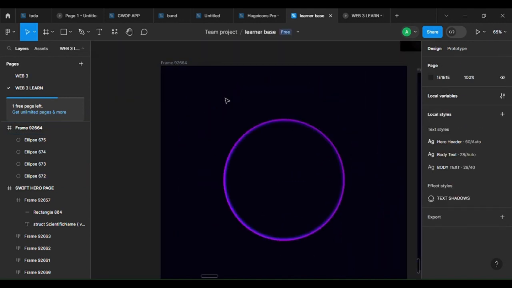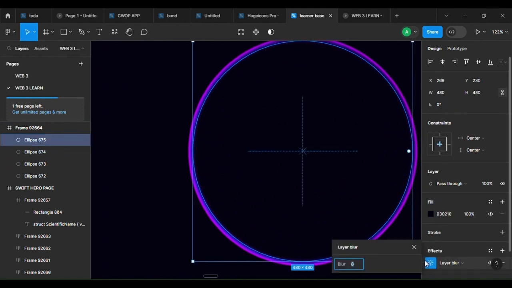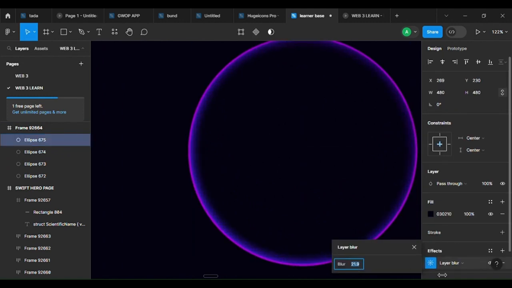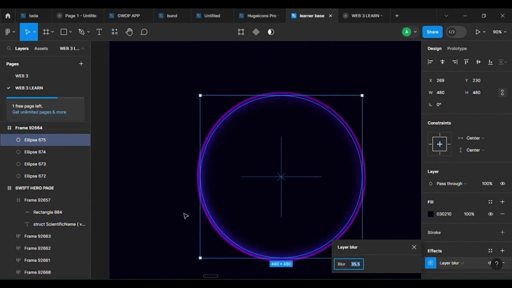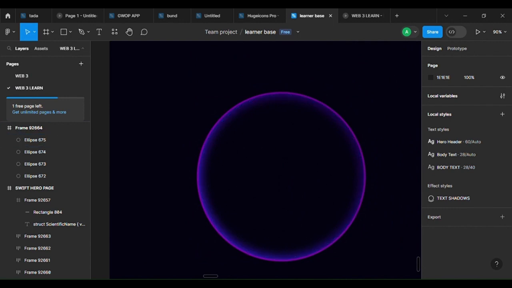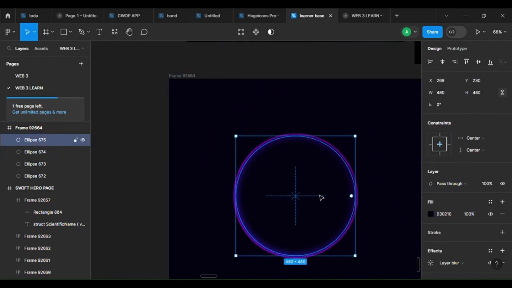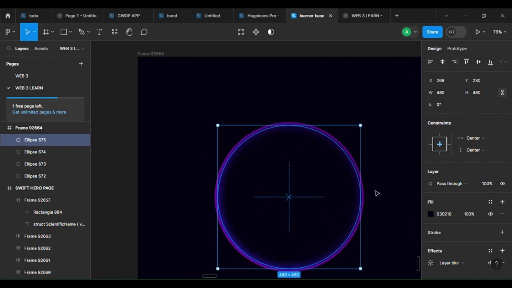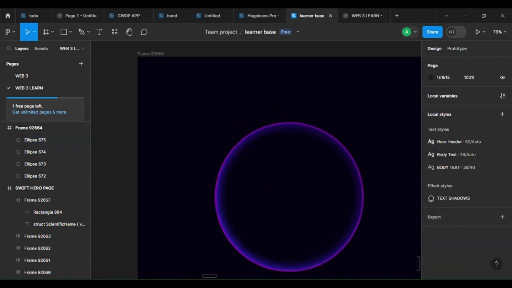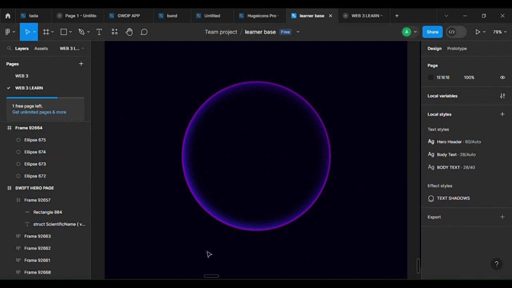So already you could tell that there is something going on around, and if we increase the layer blur of this, it's going to make it look like a lot is going on, and this is more like a whole, because it shares the same color as the background. So yeah, this is how you achieve something like this.